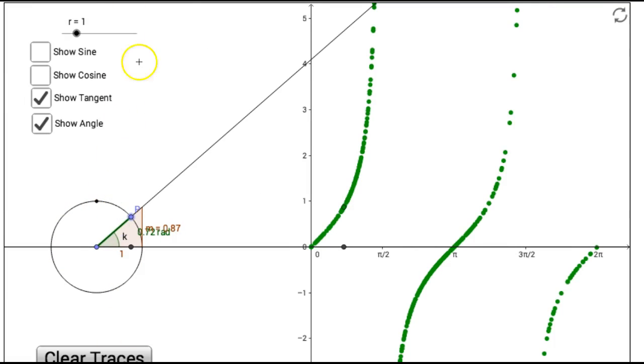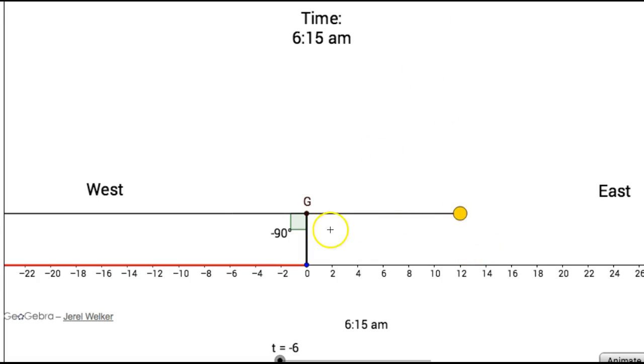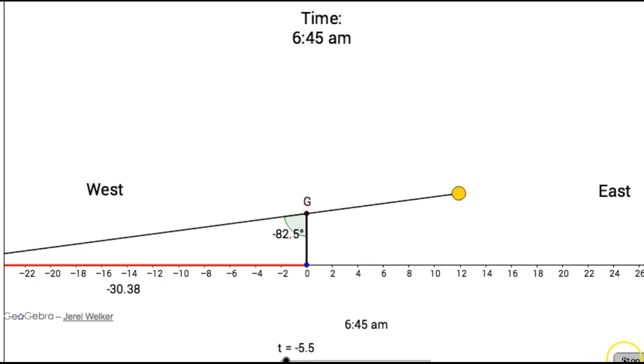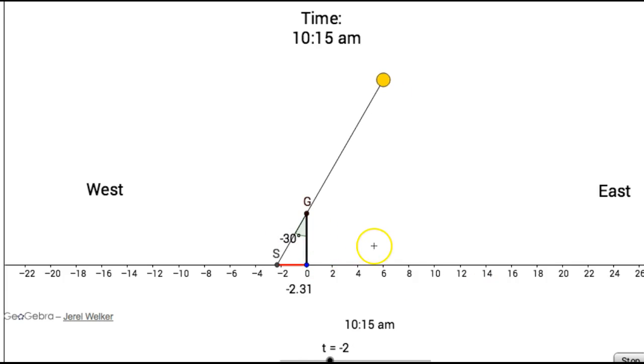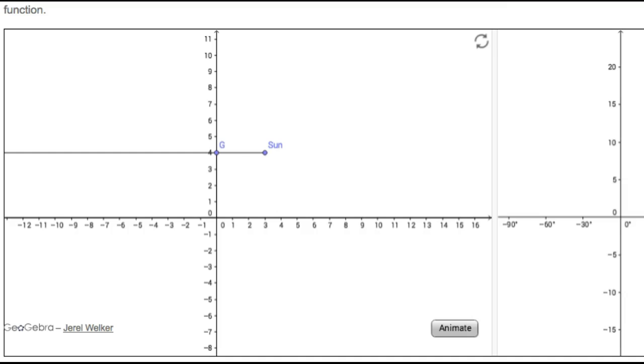What's kind of cool is to help you understand that tangent. So here's the sun, here's the stick. As the sun rises in the east, and we think about it as slope, we're going to go ahead and animate this. There we're at 7.45 a.m., and our slope is this value, the rise from 0 to G over the run, the red line, of negative 9.66. So that's our rise and run. That's what your tangent value would be at that angle of 67.5 degrees. You just keep animating that. If you changed it to time, and this is kind of cool, it shows you, so at noon your slope is going to be 0 and on down. That just shows you the time with the sun.